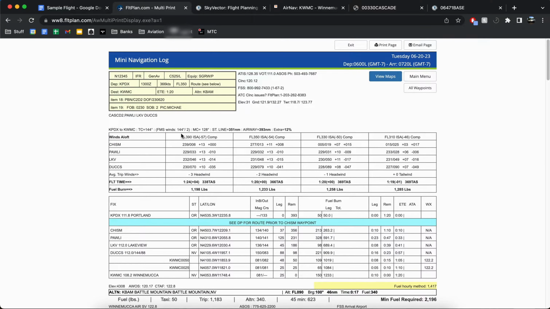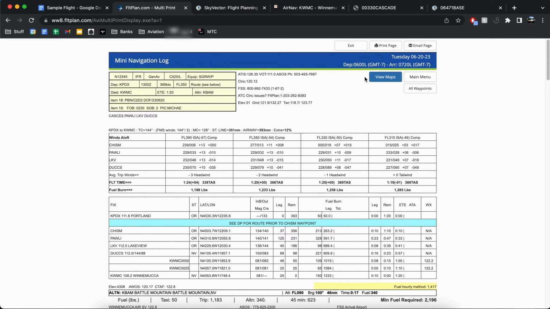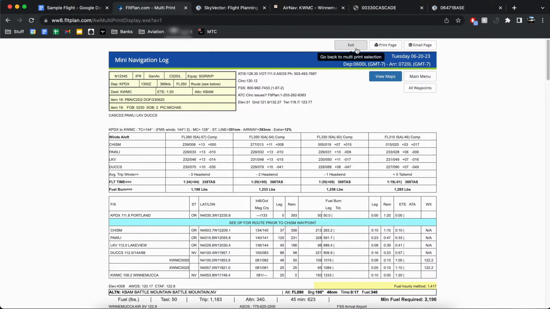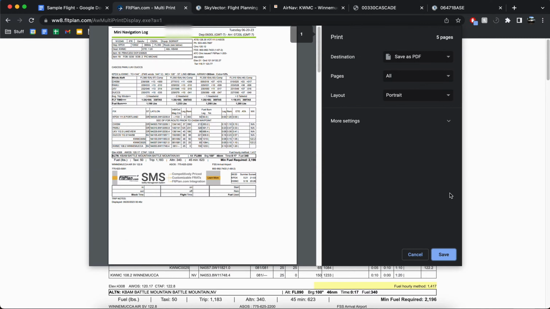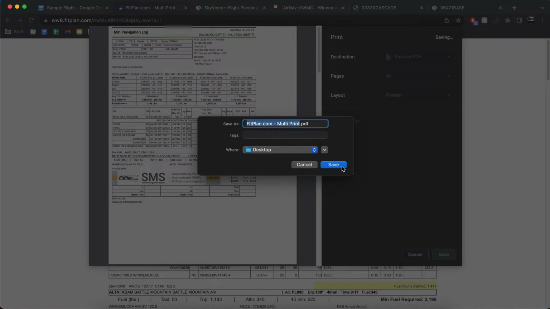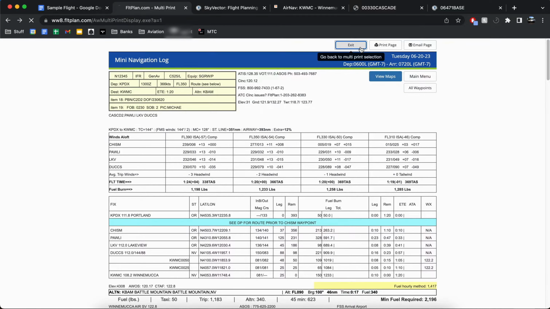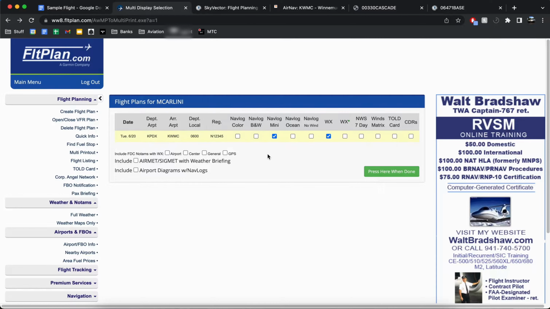So anyway, this is that page here, and you can print it. It'll show up on the flightplan.com app. You can get to this easily. So what I'll do is I'll print this right now. I'll print it and I'll upload it so that you have access to this sample. This will be in the extra course resources section. Okay. Exit. Okay. So we got that. Now what I'm going to do, let's see, go back to main menu here.